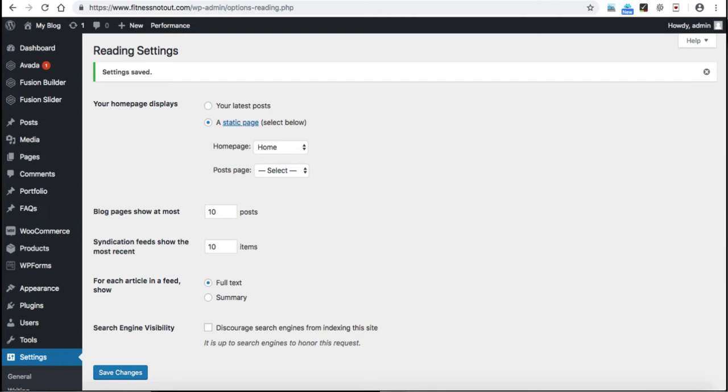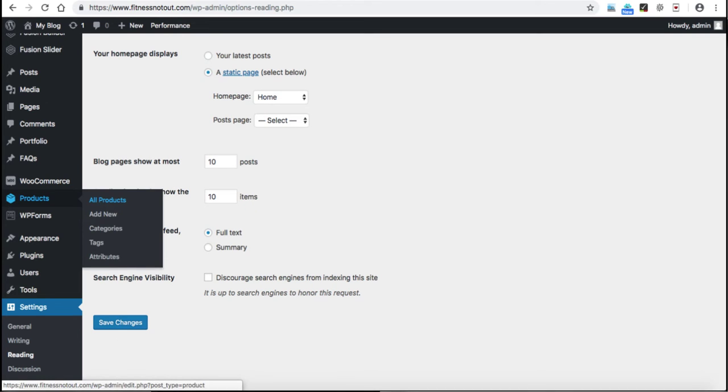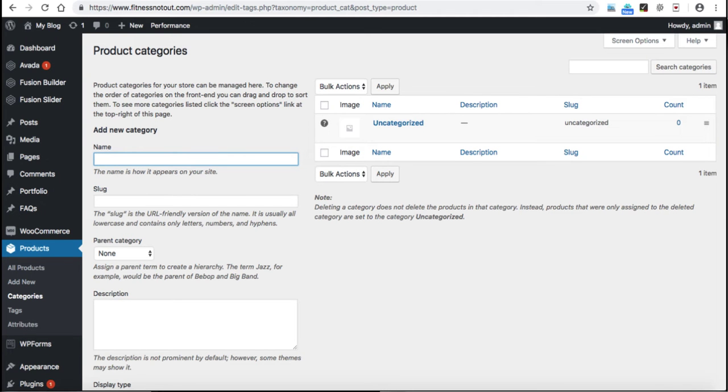Alright, so after creating the pages, it's time to create product categories. What are product categories? Basically, when you go to any online store, for example Amazon, if you want to buy a Samsung phone, you first jump into mobiles and then the Samsung model number. So here mobile is a category and Samsung is the subcategory of mobile, and then you get the main product. So that is what we call a category.